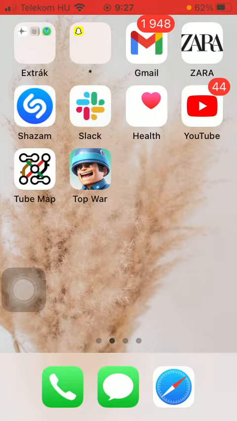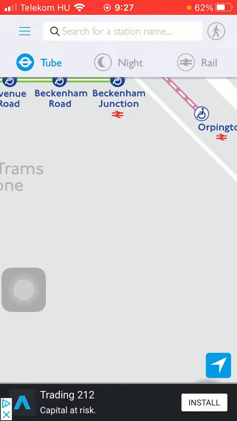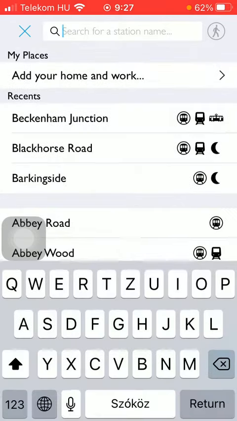First of all, open the application on your phone. After that, you should go to your home page and then tap on the search bar that you can find at the top of the screen, and after that type in the name of the station that you are looking for, or you can also select one from the recommendations organized into alphabetical order.